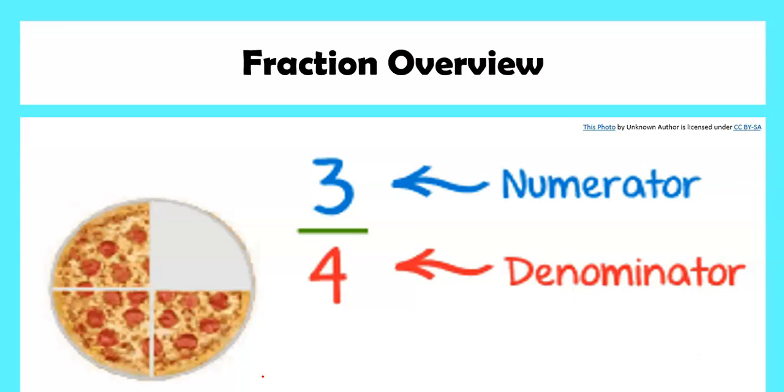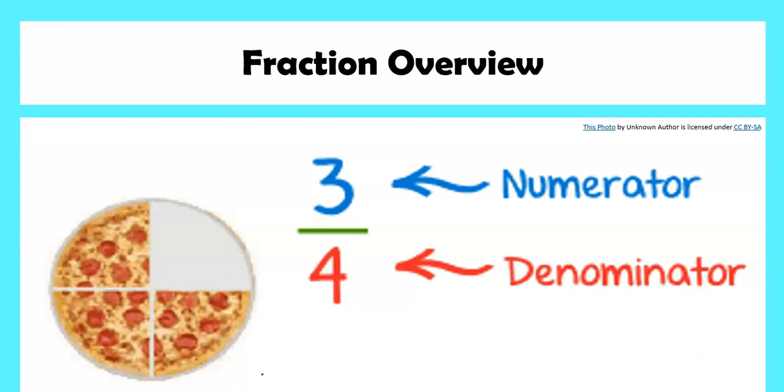So fractions make up a whole. You can see in the bottom left-hand corner of your screen, there is a pizza. And you can see from that pizza that 3 pieces of pizza are remaining and 1 piece is missing. So to make up the whole pizza, I would need 4 pieces or 4 slices of pizza. Each slice is a fraction of the pizza. So I have 3 slices of the 4 remaining. So that fraction would be 3/4. And I have 1 slice of the 4-slice pizza missing. So that fraction would be 1/4.